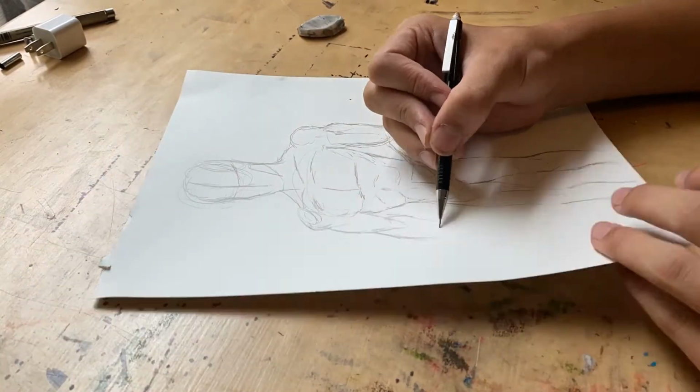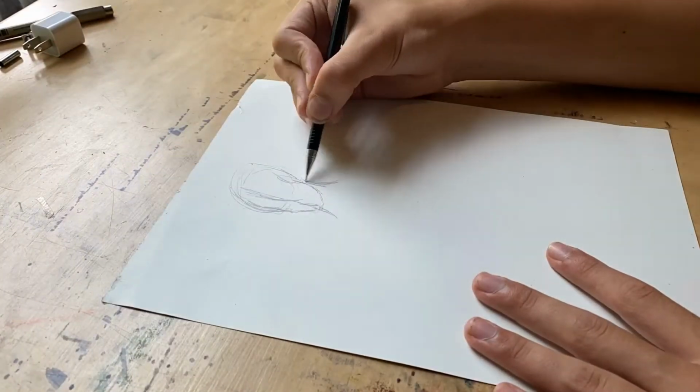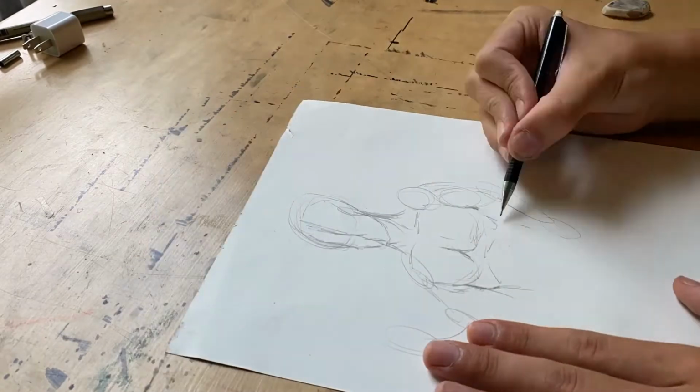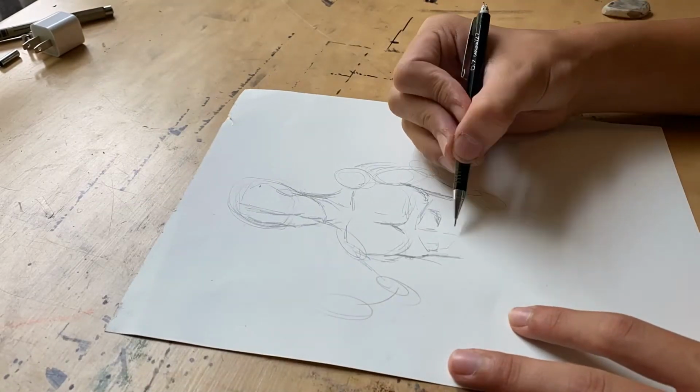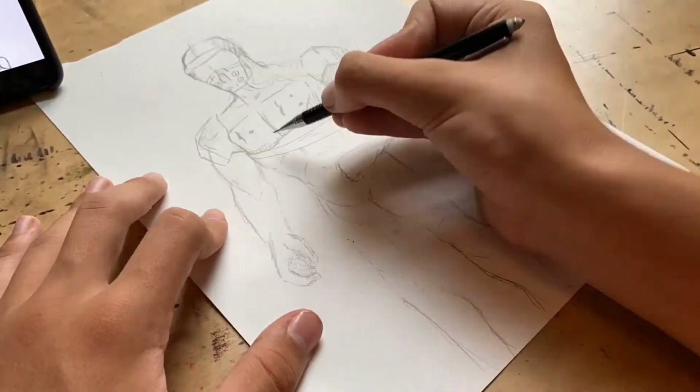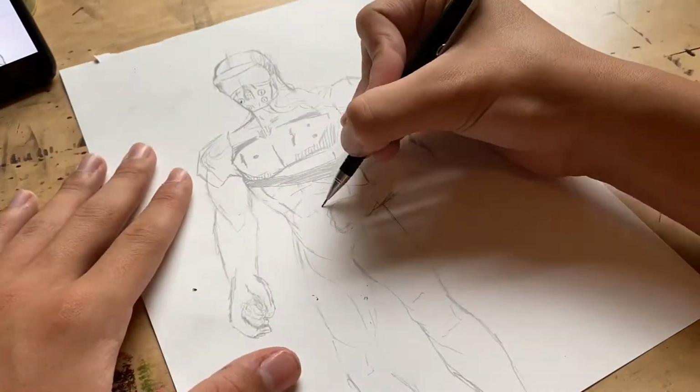It's not very hard to understand because you have to know where stuff is to be good at drawing. You have to know where the muscles are, you have to know where the bones are. You have to know how long each part of the body is. So yeah, let me go over some ways how you can consistently practice.